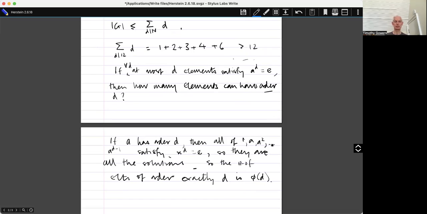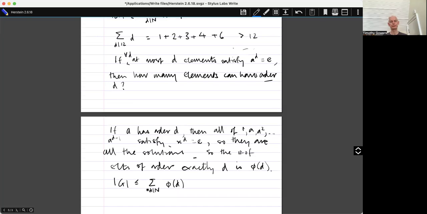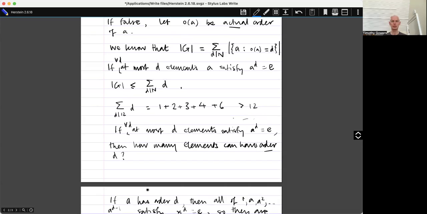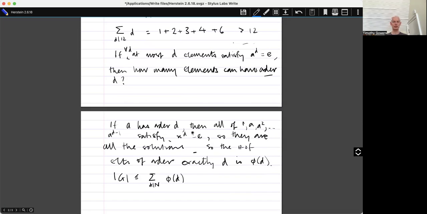So in fact, we have that G equals the sum over all D dividing N of phi of D, or rather it's less than or equal to, because if there's an element of order D at all, then it'll be phi of D, and if there isn't an element of order D at all, of course, it'll be 0.